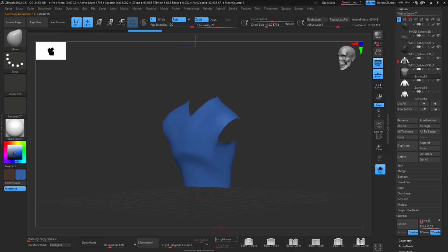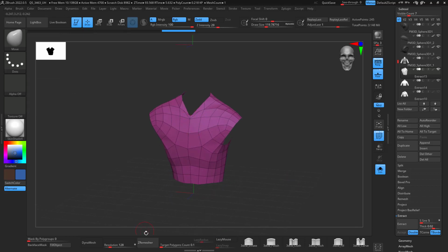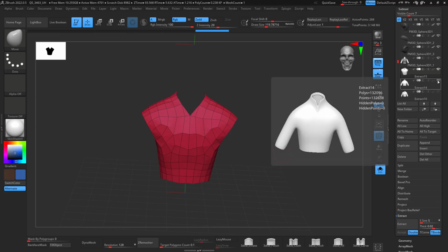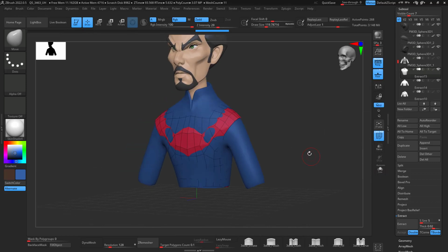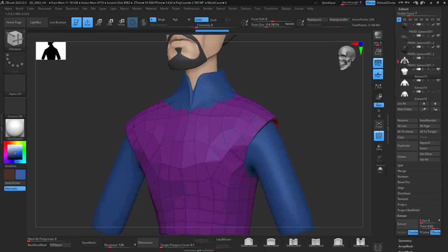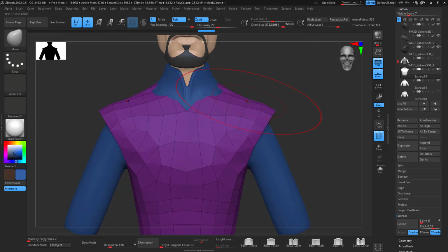Let's extract. I'm gonna accept that. Perfect. I'm gonna release the mask and I'm going to ZRemesh 0.1. Okay, now I have the ZRemesh. This looks pretty bad. I'm gonna ZRemesh again till I have something decent that I can work with. That's okay. That's alright for now. So this is my old one. Just gonna hide this one and go to Solo right there, and I'm gonna use ZModeler and extrude polygons right there, and I'm gonna move this, something like that.